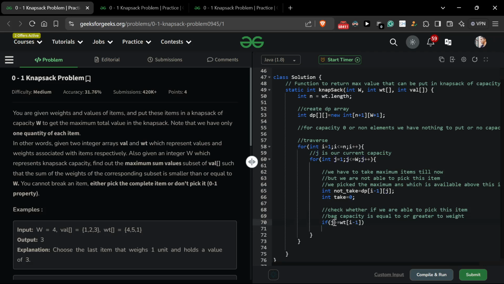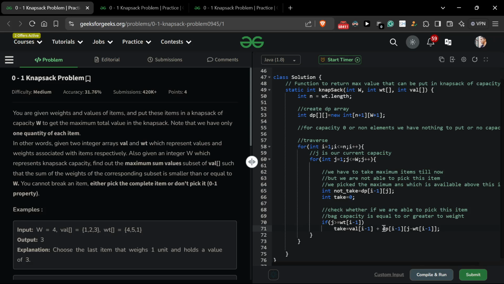Only if the bag capacity is greater than or equal to the item weight can we pick this item. So for the variable take, we take this item value plus, from the previous items, the value for the remaining capacity, which is the bag capacity minus the item weight.